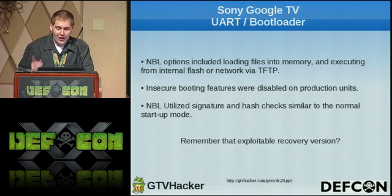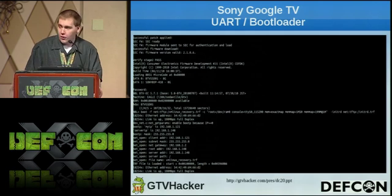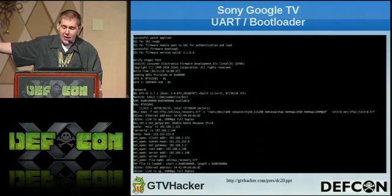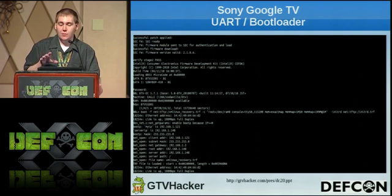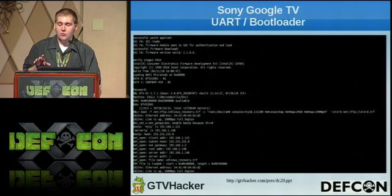But do you happen to remember that recovery version I spoke about that was patched in 7/2011? We could reload it. So this picture shows the initial boot up, shows us entering a password, and then we boot over the network to a TFTP server, the exploitable recovery version and initial RAM disk. It takes a few minutes, but then it will drop us to a root shell, which is perfect for what we needed. And it gets even better, since when you boot via TFTP, the system doesn't unlock the SSD on board. The kernel panics and drops to a shell. We don't even have to do anything past that, which is awesome.